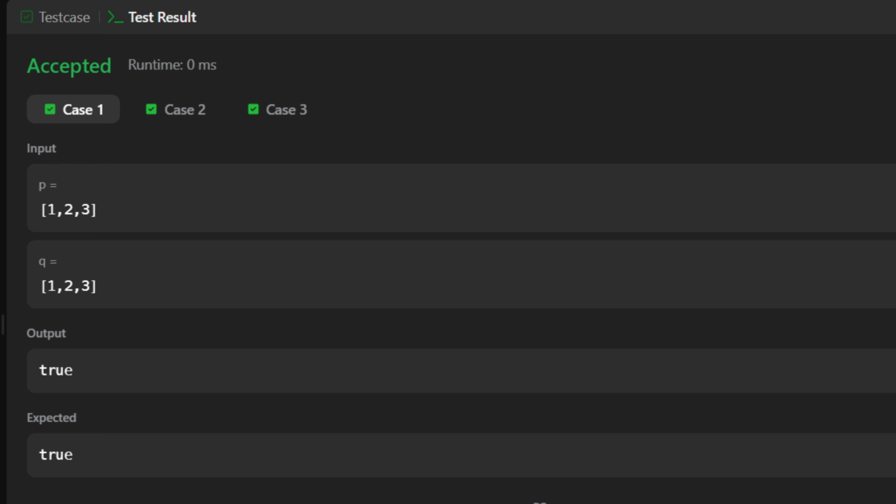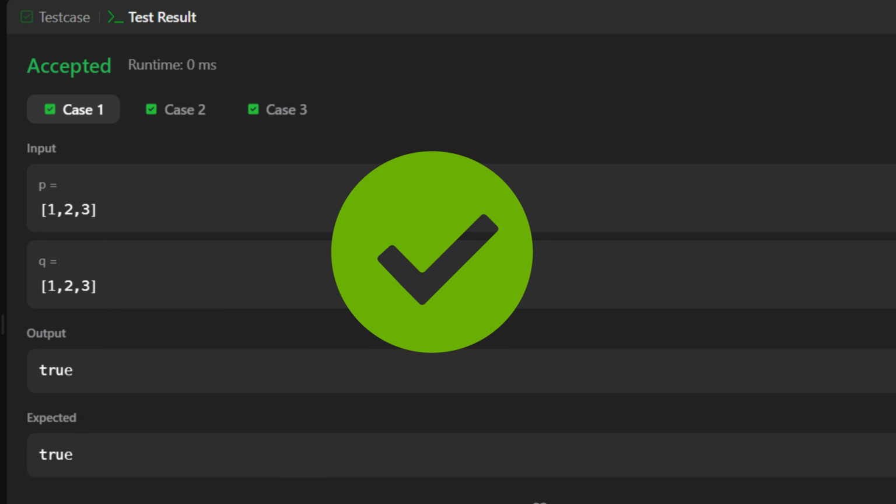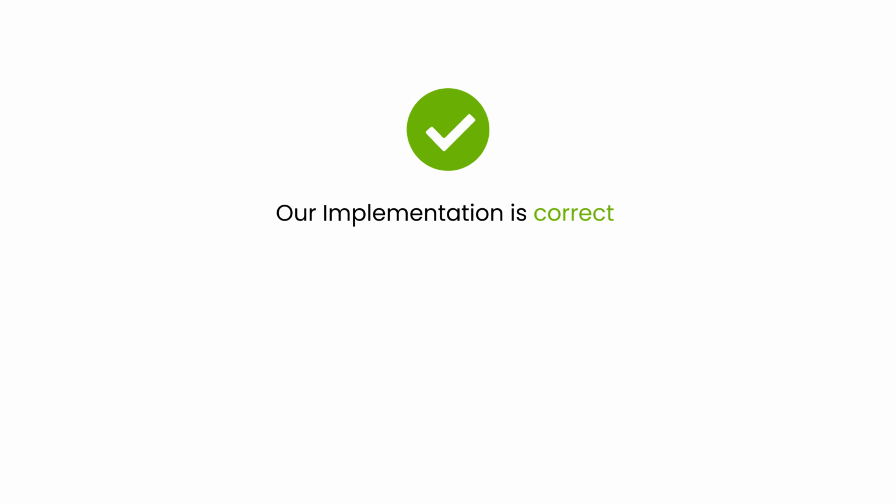Explain the logic briefly. Our algorithm checks if the two trees are identical, meaning same structure and same node values. Since every corresponding node matches perfectly, the trees are indeed identical. Highlight output box: output true, expected true, and that's exactly what we get. True, matching the expected value. The test case passes cleanly, so our implementation is correct. The algorithm correctly verifies the structural and value-based equality of both trees. Simple, accurate, and reliable.